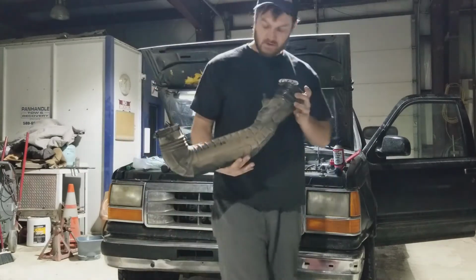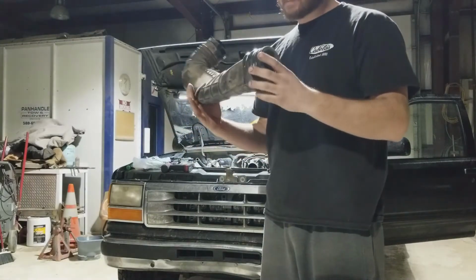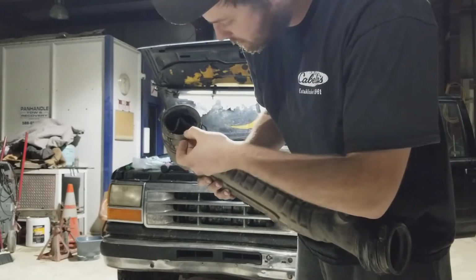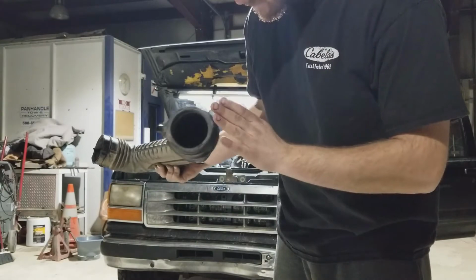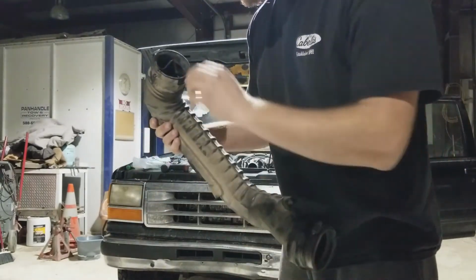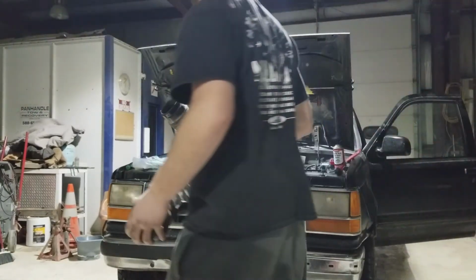See, you always want to give your air intake a real thorough inspection, because as you can see, we've got some issues here with the coupler that goes onto the throttle body and onto the mass airflow sensor. Well, that might be a problem. Looks like there's quite a bit of dirt in there. That's okay. Glad we caught this now. Get that fixed right up.